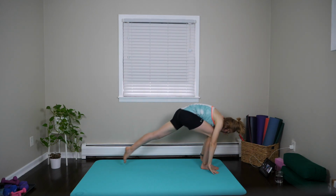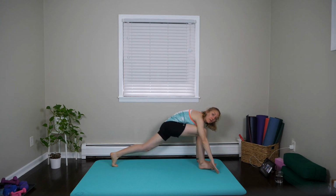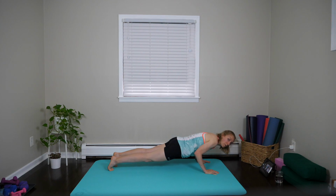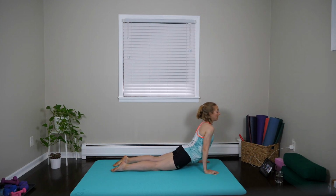Inhale, left leg back, knee down, foot flat, look up. Curl the toes, exhaling, right leg back to plank. Inhale. Exhale, lower. Inhale, slide forward, lift the chest. Exhale, downward dog.